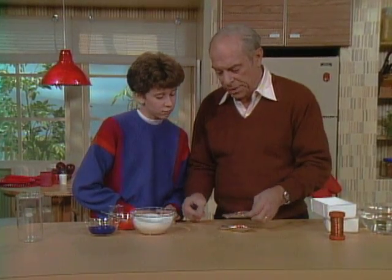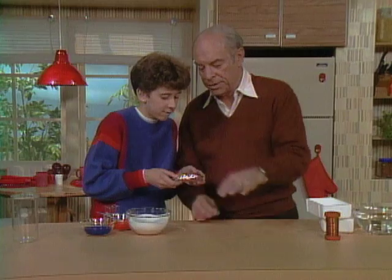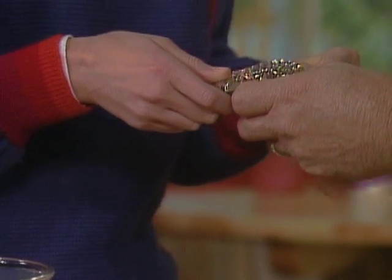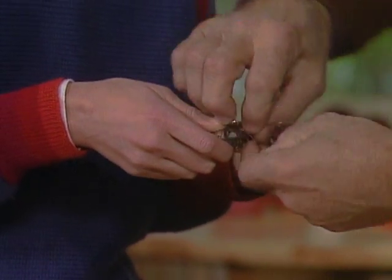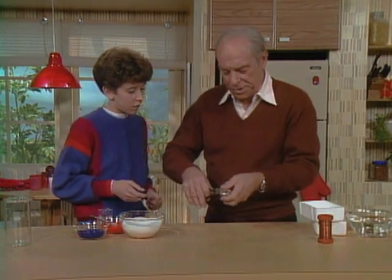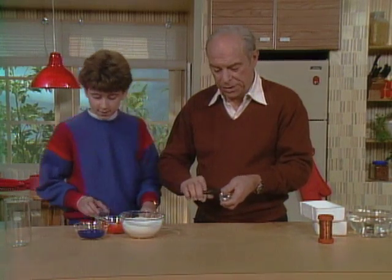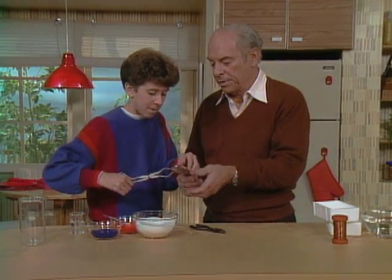So what we have to do now is put those two halves together. Would you hold that? Because they're going to expand and create a lot of pressure, so I want to wire them together like this so they won't come apart. Okay, I'll give it a couple of extra twists here. And then over on the stove I have a pot of boiling water — that's how we're going to expand them with some heat. So take the fish and put them in the boiling water.